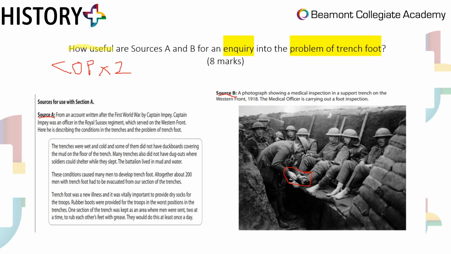The other parts I've highlighted in the question are also important. Don't be put off by this word inquiry, it just means investigation. Always highlight the topic that you are writing about in the question. When you're analysing these sources, always link it back to the topic in the question. It's really important that you're focused on that. I'll model the first part for you, and then you can have a go at practicing source B.